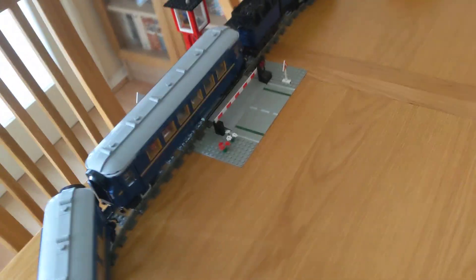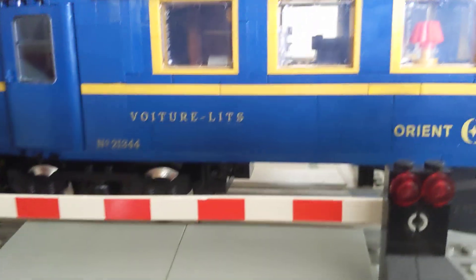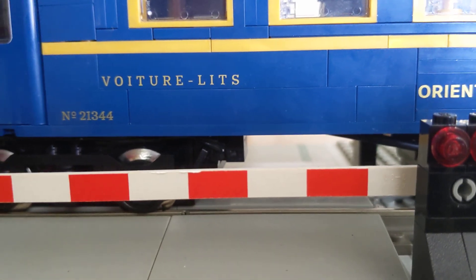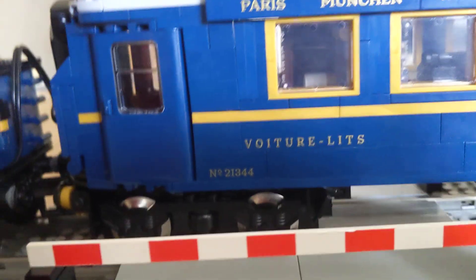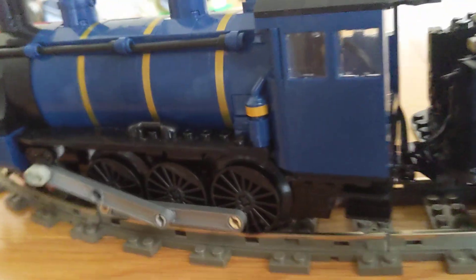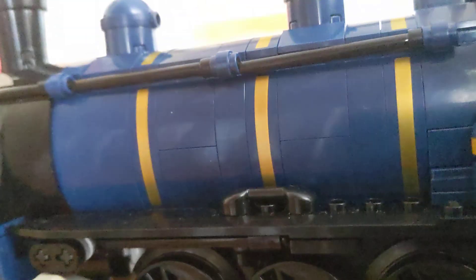The reason why I wanted to add a motor is because these nine-volt train motors are getting rare and they're getting expensive. So I wanted to do everything that I could to remove the load off this motor. It's being powered by the nine-volt track, and there is a wire coming off it — coming from the power takeoff that would normally be used to power the lights. It's being connected there by a 2x4 electrical jumper plate, so that's how we get the clearance under there. The wire basically goes all through the tender, connects through another wire there, and that motor is just in there. There are no rubber bands on these wheels — this motor is just to take some of the load off the main one.